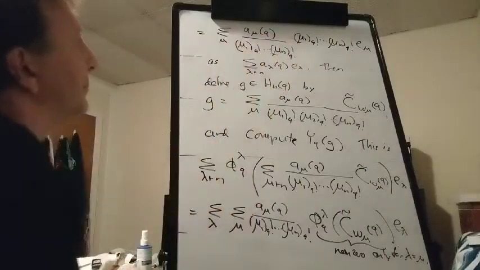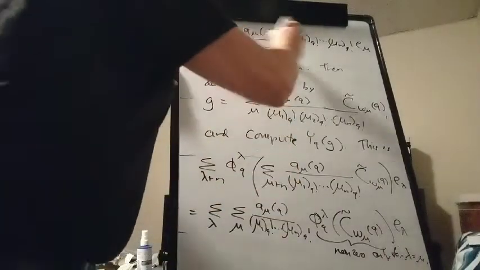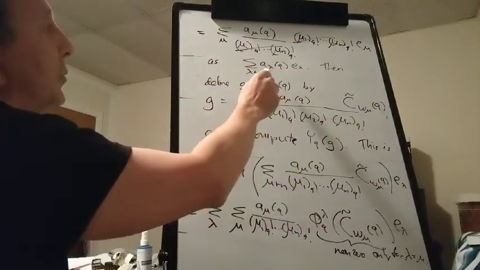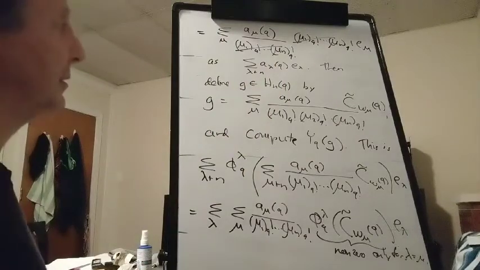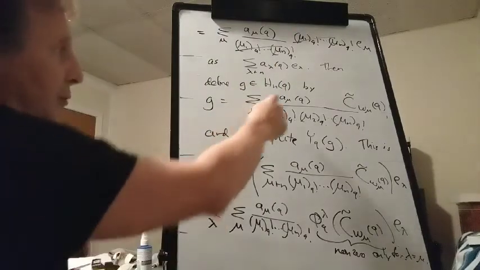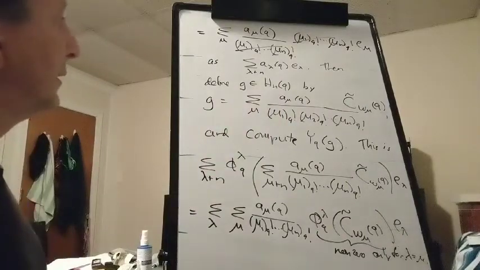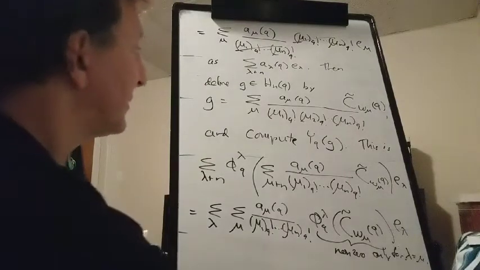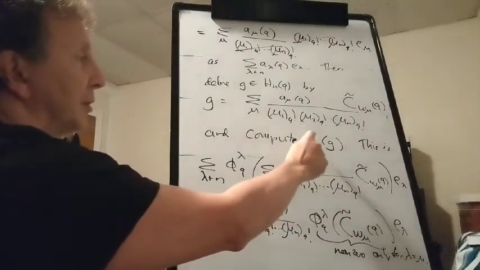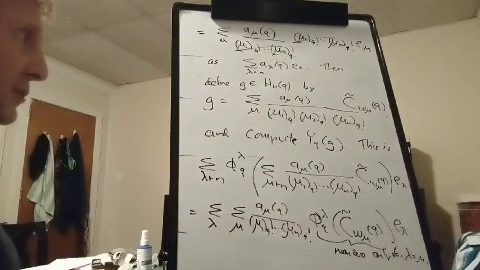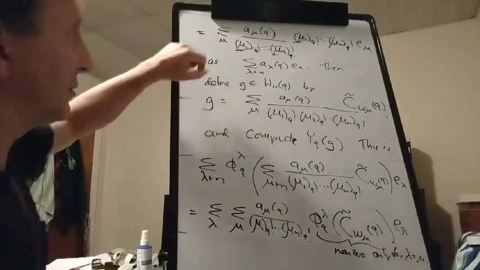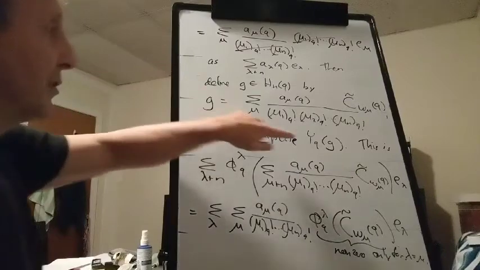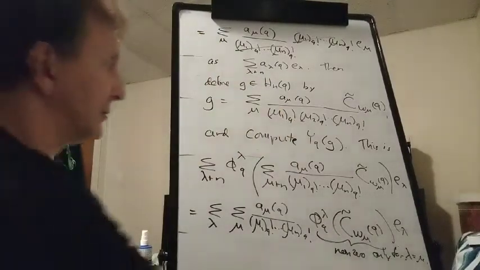And then these q factorials and those q factorials cancel. And we're left with the sum of a_mu of q e_mu, which is precisely the symmetric function that we're looking at to begin with, where we got these a's from. So it turns out that this element G is the element such that y_q of G equals the symmetric function we had in mind. So for any symmetric function, we can find a Hecke algebra element G such that y_q of G is our symmetric function.